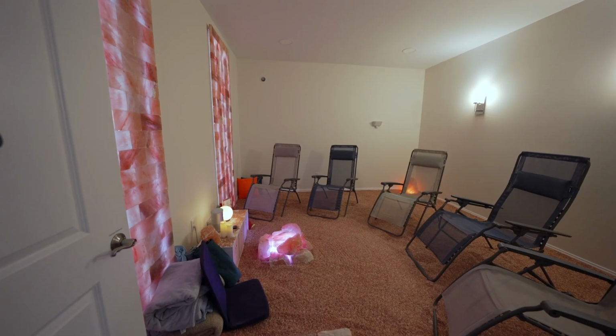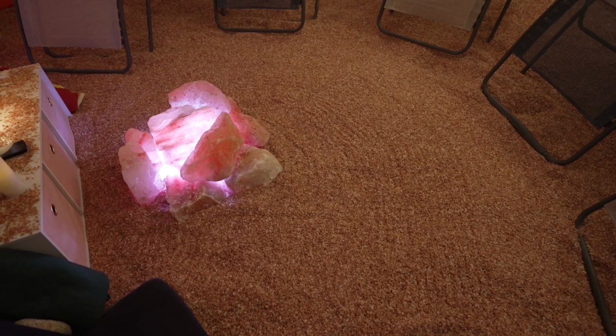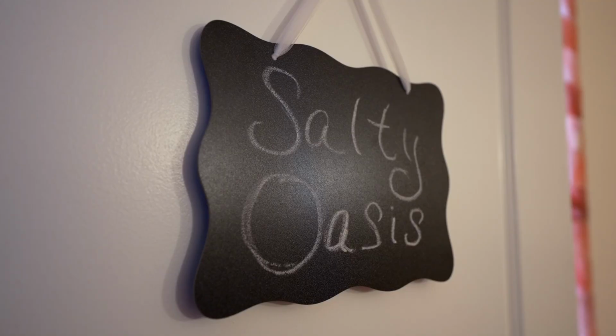Bri Dee, tell me about the treatments that you offer and the benefits behind each one. So the main service we have at Alchemy Lounge is a salt room with over 3,000 pounds of pink Himalayan salt on the floor. We also have pharmaceutical grade sodium chloride being pumped into the room that you get to breathe and get on your skin. It's great for clearing out your lungs and improving your skin condition.